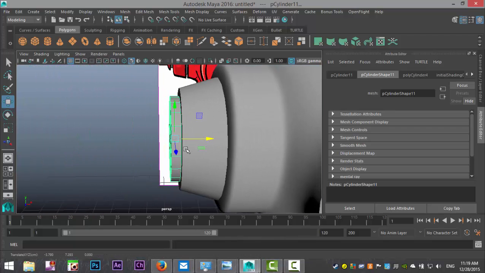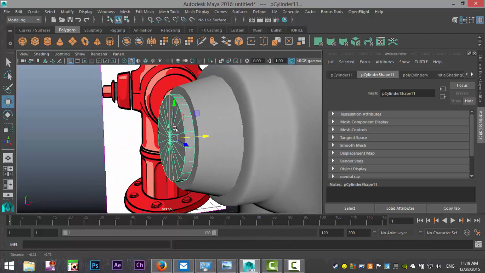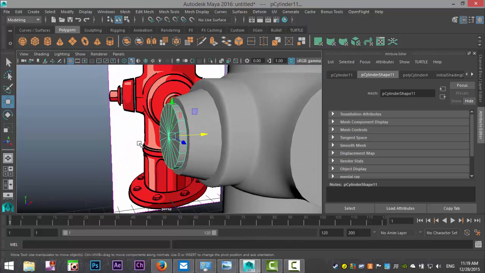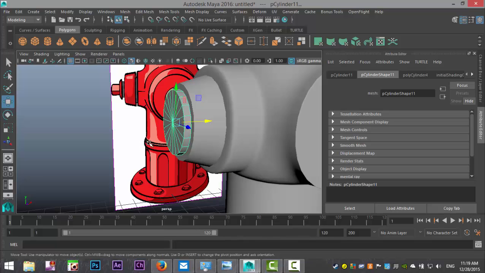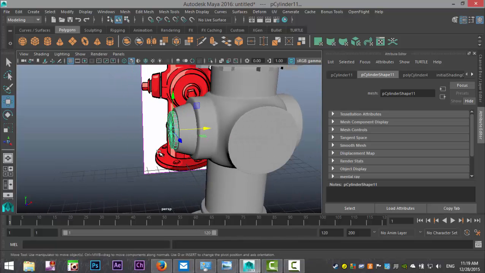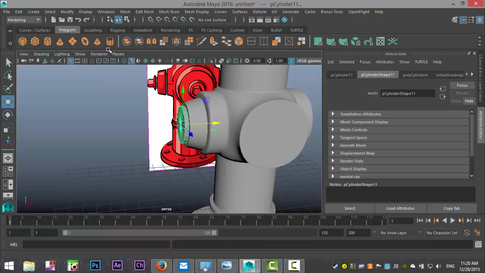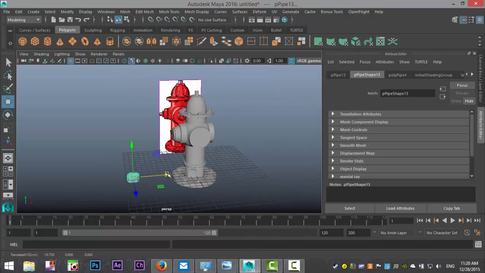Bring it nice and close. And then we're going to have another bolt at the end there with a little, looks like a rivet on it. Okay. So let's take a polygon pipe. Hard to scale up so we can see what we're doing. Make that nice and thin.